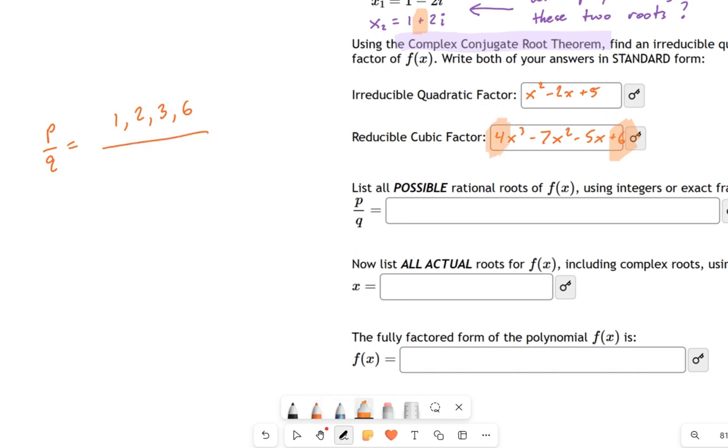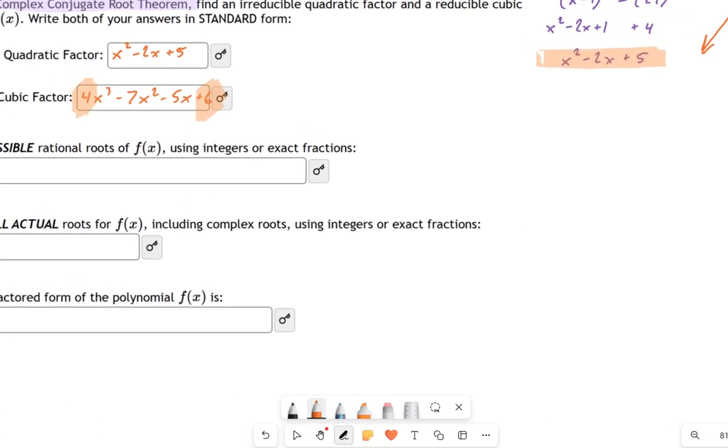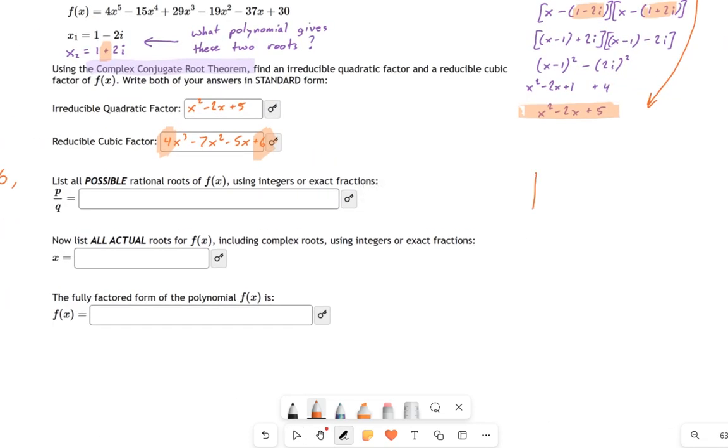And I'm going to compare that to all the factors of 4: 1, 2, and 4. Don't forget there's plus and minuses. There's a lot of possibilities. What this is going to turn into is plus and minus 1, plus and minus 2, plus and minus 3, plus and minus 6, plus and minus 1 half, and so on. You have to test all of them using synthetic division. I am not patient enough to go through that with you, and I don't think you are either. Let me just remind you of the synthetic division process and how this works.